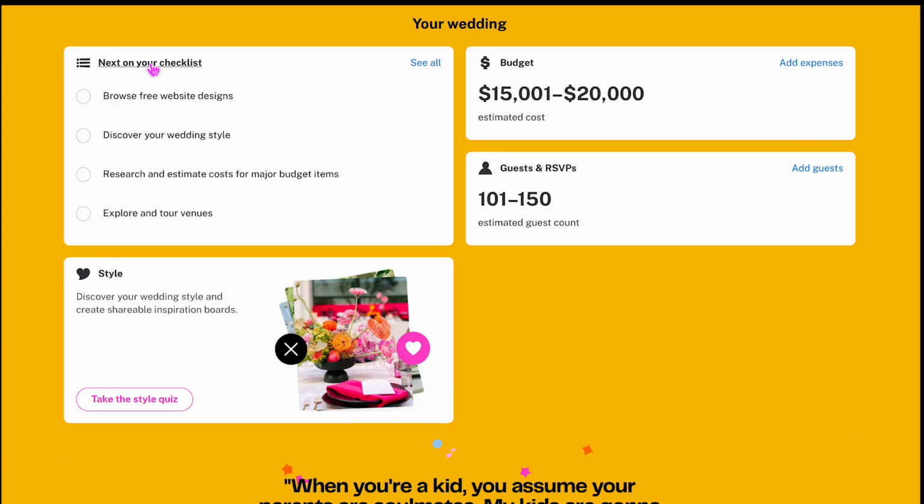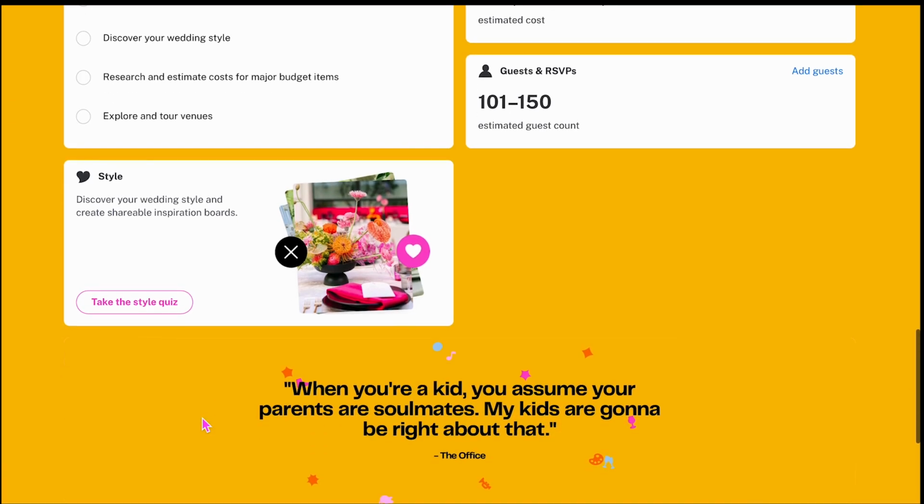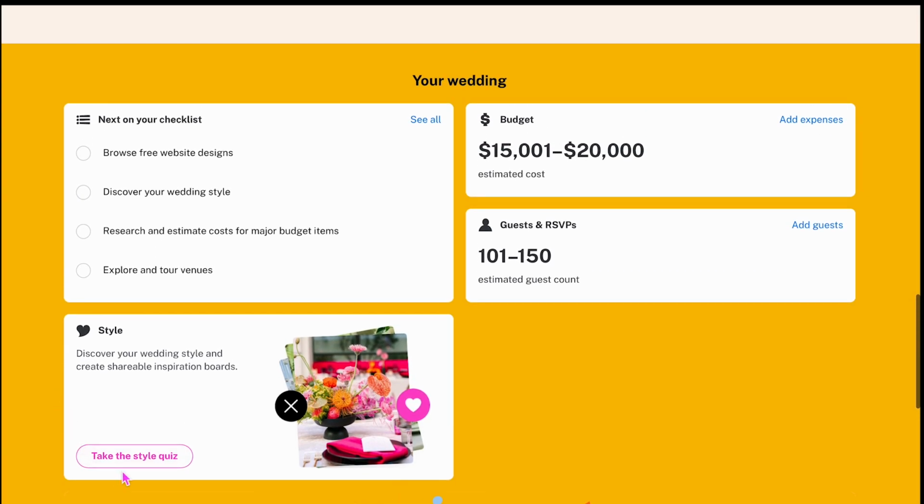This also has a section in here about your wedding. It has your checklist that you can click on rather quickly, your style. You can do a style quiz, your budget that you had entered, and you can change any of these at any time, the amount of guests that you have created. This section is really like a quick reference area that you can click on your style or your guests and RSVPs or your budget, and specifically checking in with your checklist to see if you're on time with all of your to-dos for your special event.